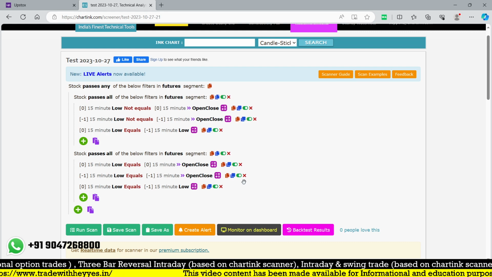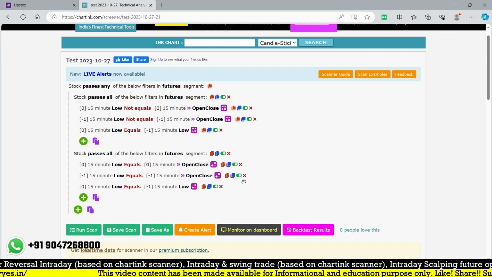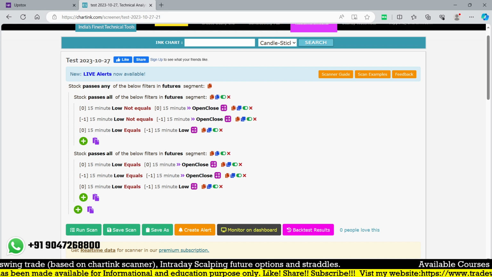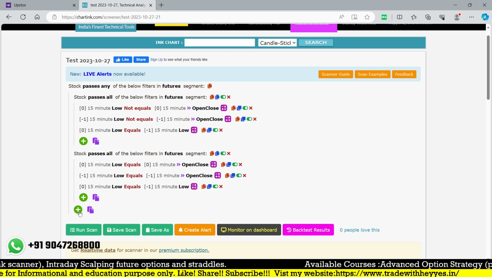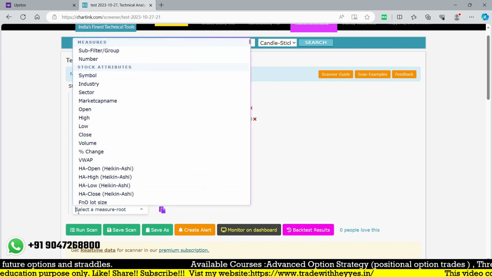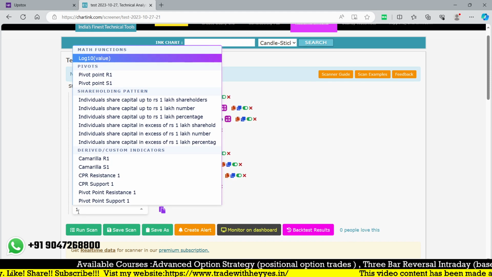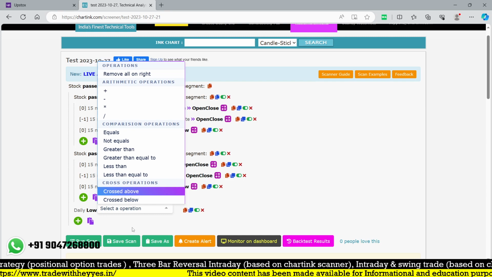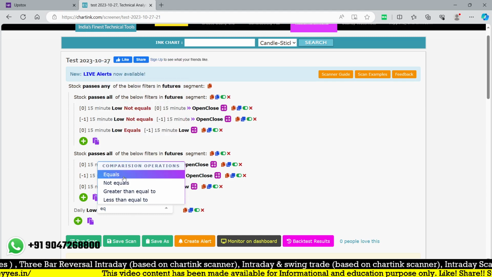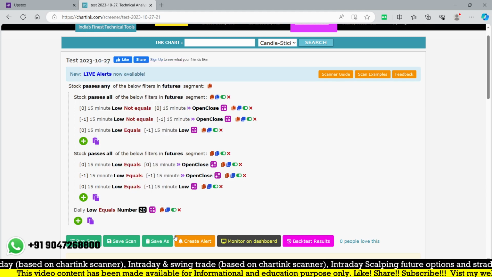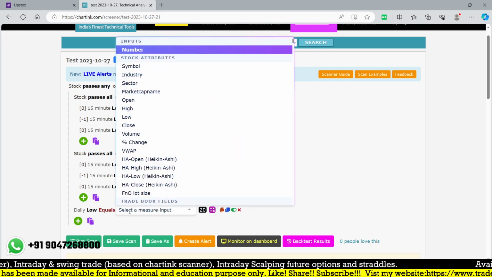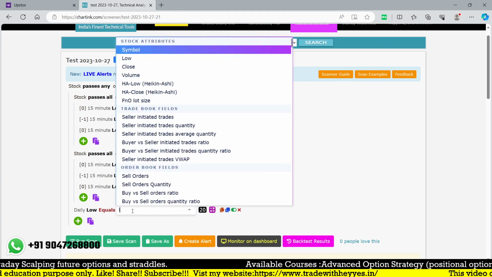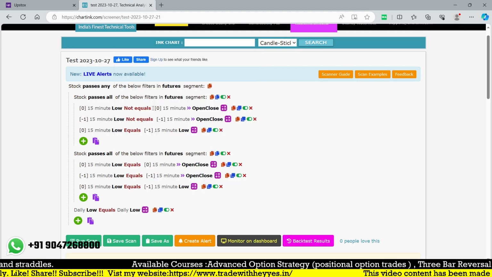And after finding this, the recent low, that is the 15 minutes low, if you are using the day low, it will be a repainting one. So I'll just go for the 15 minutes low to find the stock reversal opportunity, equals to day low, to find out.